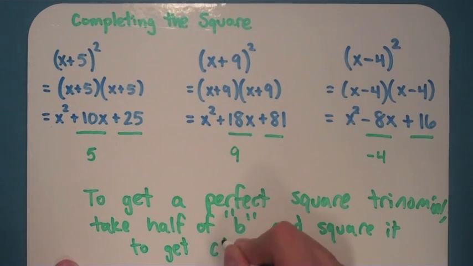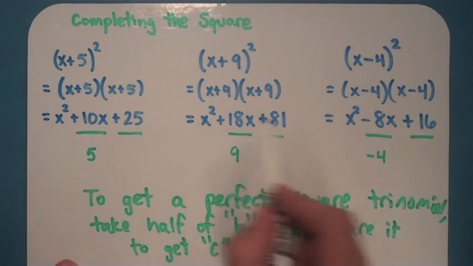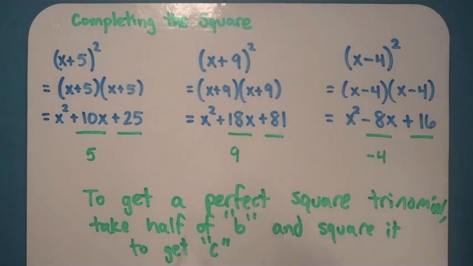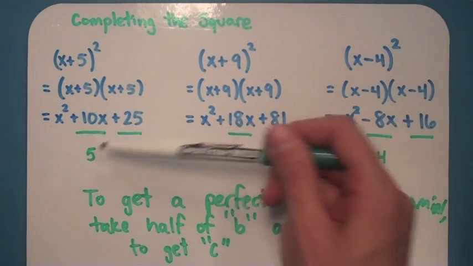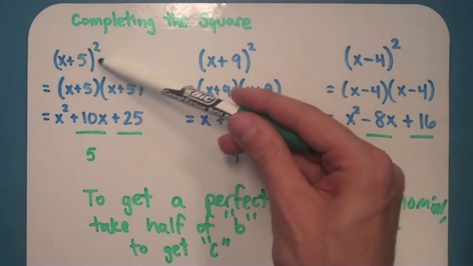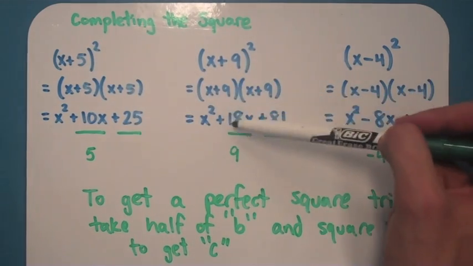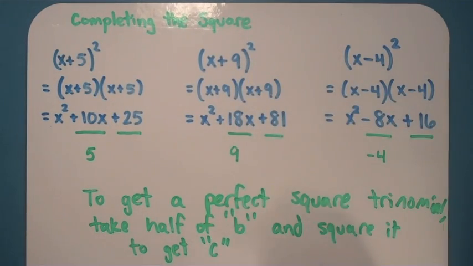If we have a trinomial, a quadratic like one of these over here, where that happens, then we know it's going to factor nicely into a parenthesis squared. Looking at the problems in reverse, you can see we had this one that fit that characteristic. It factors into x plus 5 times x plus 5. This one factors to x plus 9 times x plus 9, etc.